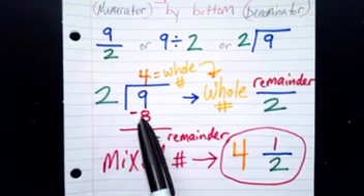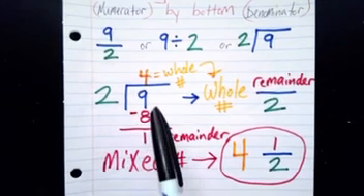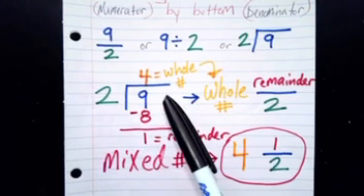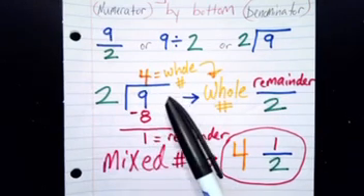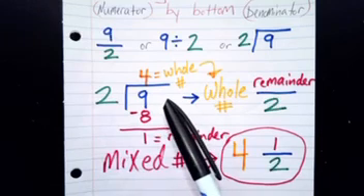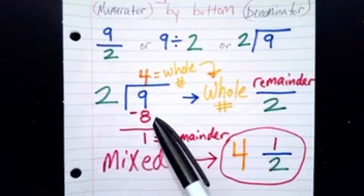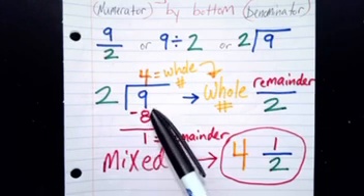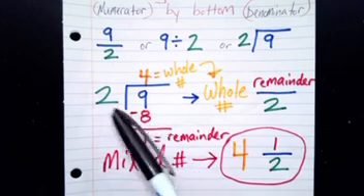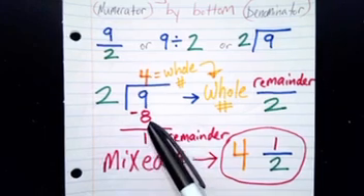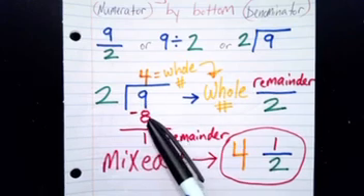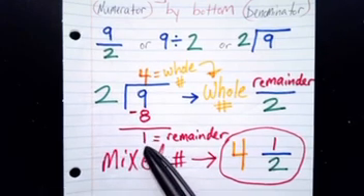Once I find that number, 8, I'm going to subtract it from the 9. Some of you refer to this as long division, if you're familiar with that. So again, 2 times 4 is 8, a number less than 9. Now I'm going to subtract the product, 2 times 4, which is 8, from the number inside the divisor bar. So 9 minus 8 gives me a remainder of 1.